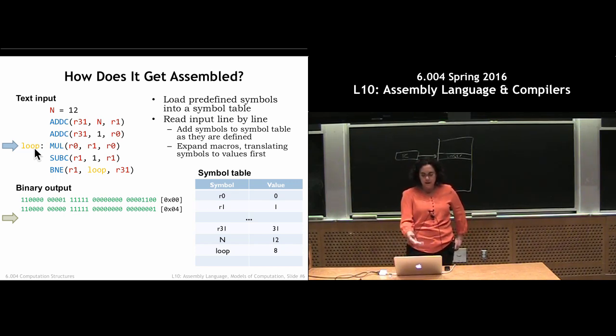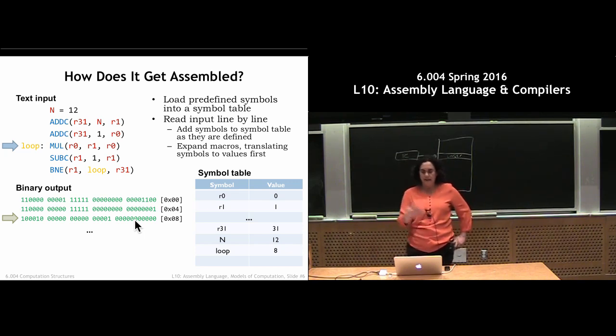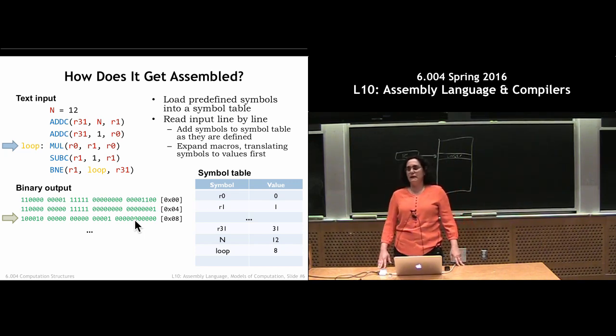Okay, it then goes ahead and assembles this multiply into binary. And again, we have the similar thing. In this case, this opcode here is for a multiply. Our destination register is R0, our source registers are R0 and R1, and the constant, the rest of it, is unused. Okay? And so we continue in this manner, basically converting each instruction to its binary form.